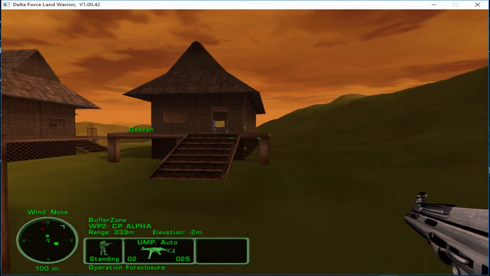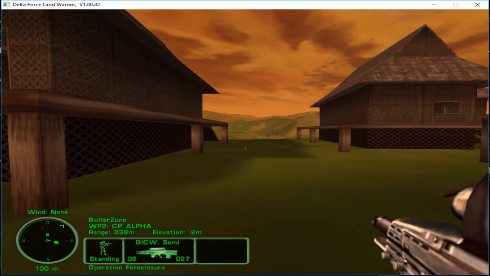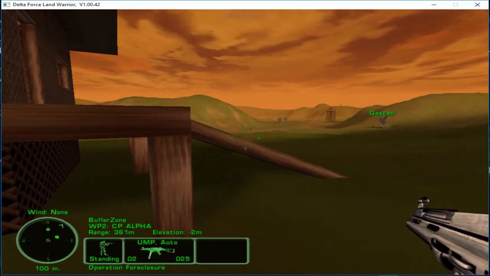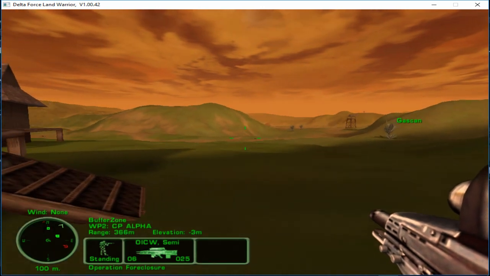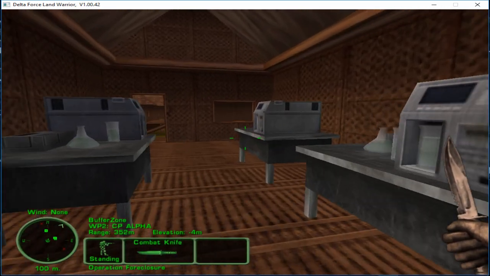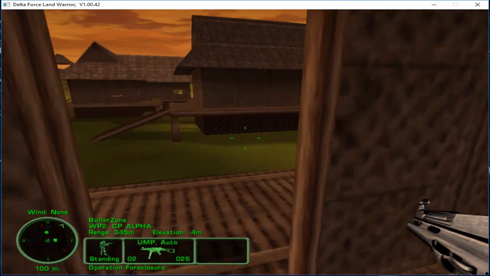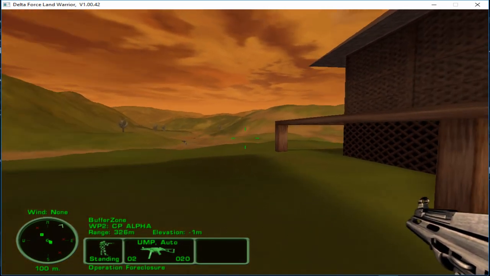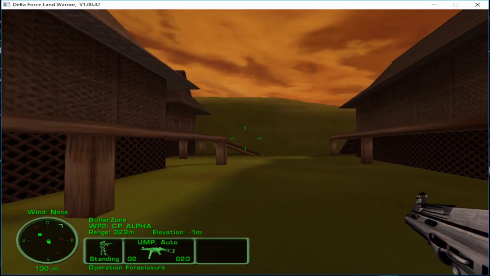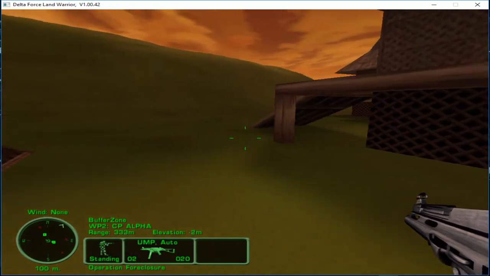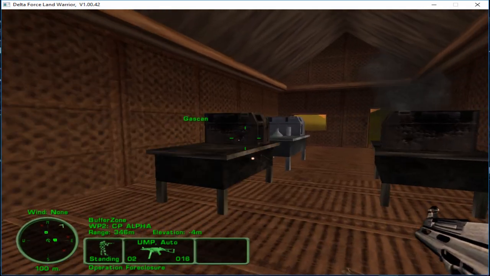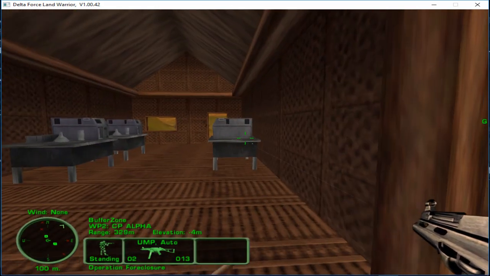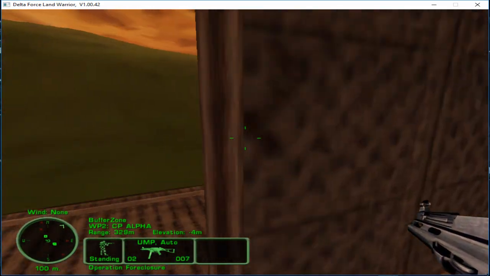I don't see anybody on the... Oh, there's somebody. I'm gonna say, I don't see anybody on our radar. Oh, we took a hit. That sucks. That sounded like a G11. Dang, that sucks. There's another guy out here. Can I hit him from here? Yeah, we can. Okay. Well, that sucks. It's a good thing we've got the Kevlar on, but I don't think we can sustain another hit. Which means we need to be really careful for the rest of this. Not that I wasn't trying to be, but I wasn't careful enough, obviously.